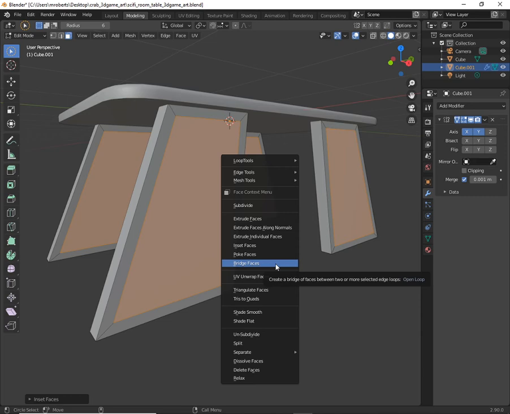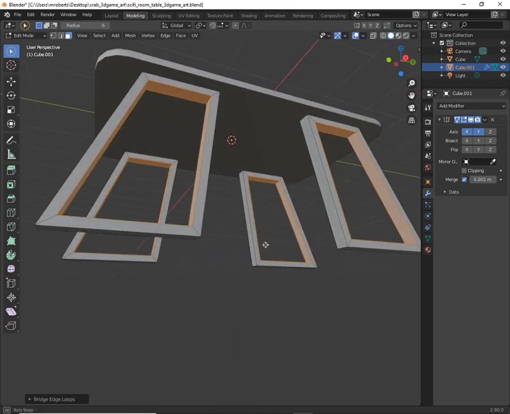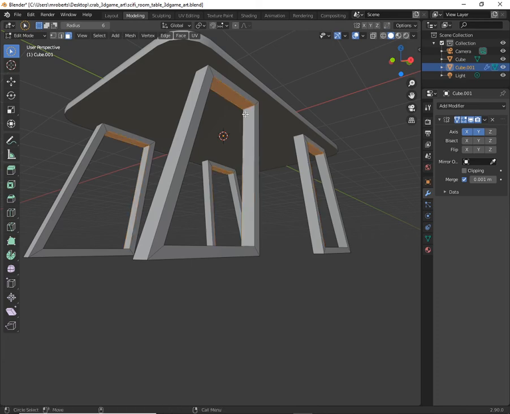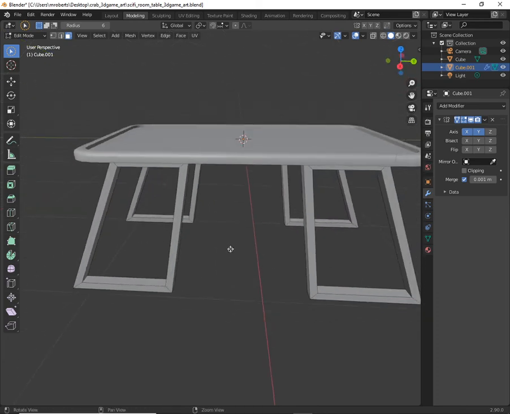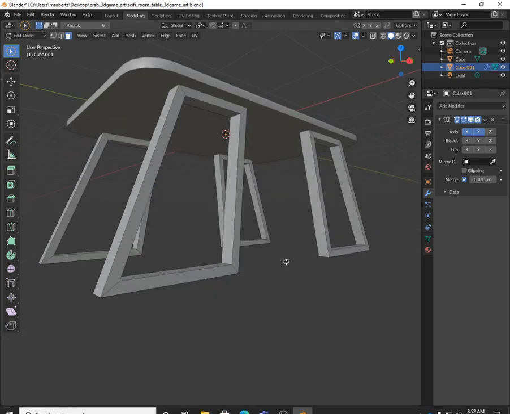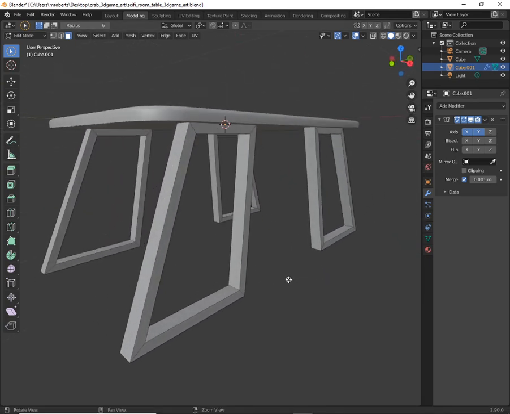But what the bridge does is it takes separate polygons. They can be on the same model, but they're in different areas of the model. And what it does is it creates geometry to go in between them, like a bridge or a tunnel. In this case, it's going to be a tunnel. So we go to bridge faces, and it just kind of pokes a hole through there, right? But it's not a hole. The polygons are actually there. And so now we've got these cool table legs that are pretty much good to go for us.